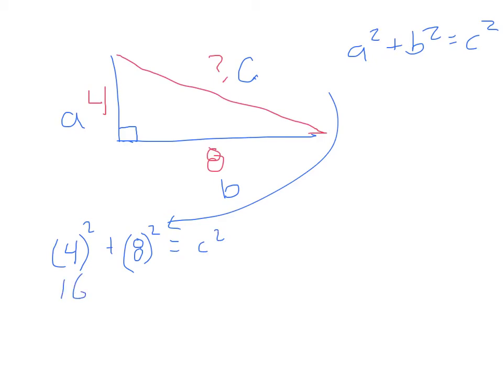Let me just carry that down here. A squared is 4 squared plus b squared is 8 squared equals c squared. 4 squared is 16 plus 8 squared is 64 equals c squared. Now we have 16 plus 64 is 80 equals c squared. In this case, we'll just go ahead and plug this into the calculator. We take the square root of both sides.